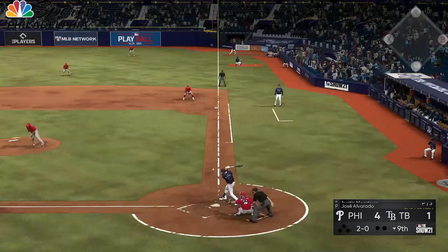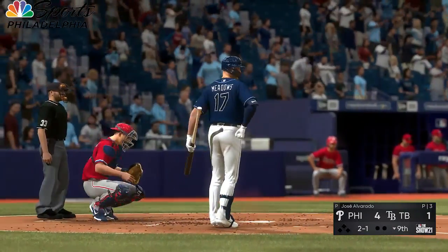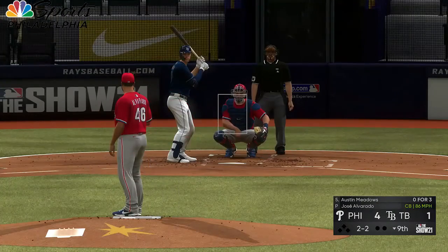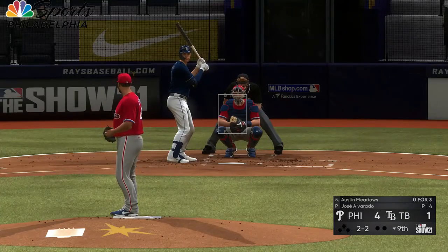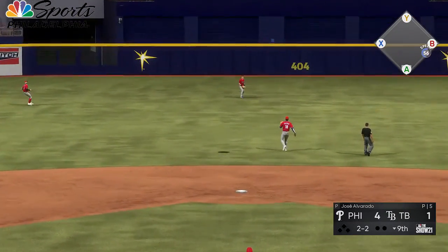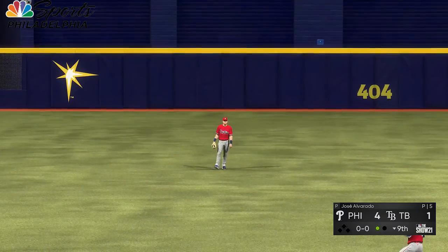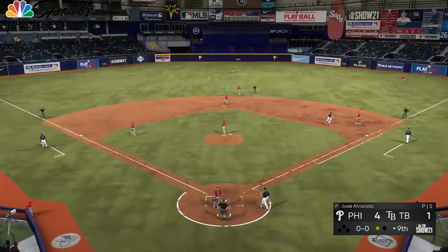Now the pitch. Grounded up the first baseline, but a foul ball, and it's 2-1 now. Now the pitch. To 2-2 now. Put that in the memory bank. First time he breaks out a curveball right there, and it's a pretty good one. Hit fairly well out towards straightaway center. Haseley is there, and that's not the start to the bottom of the 9th this crowd was hoping for. 1 away. Now batting, the first baseman, G-Man Shore.